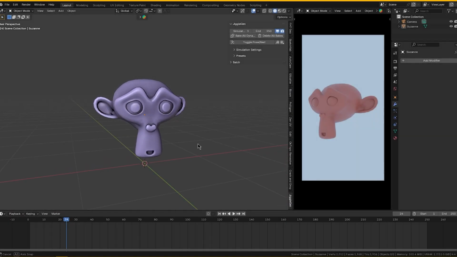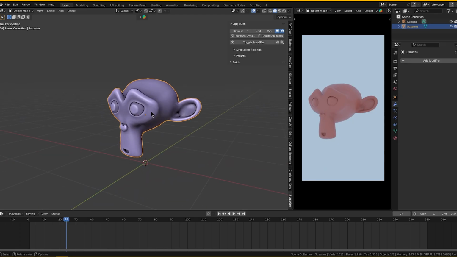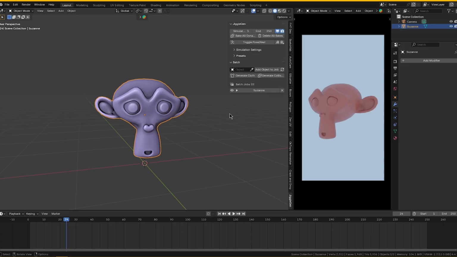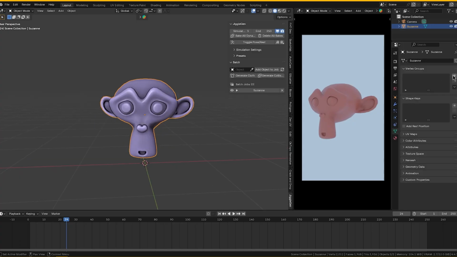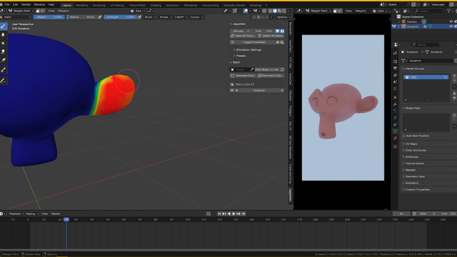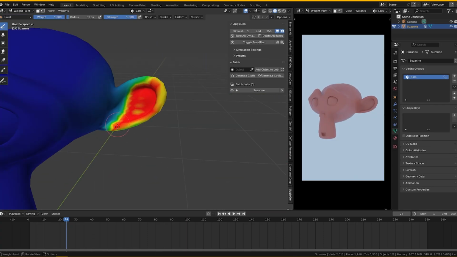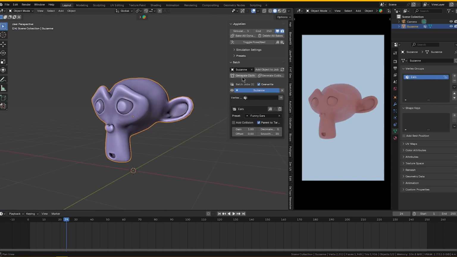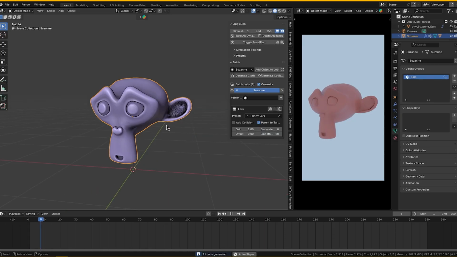Even on a simple test mesh, the workflow boils down to a few simple steps. Select your mesh and create a vertex group for the area that you want to jiggle. For example, a character's belly, ponytail, or Suzanne the monkey's ears. Paint the weights for how much jiggle you want. Then pick a jiggle preset and hit generate. And voila, the add-on spawns a proxy cloth mesh and hooks everything up automatically.